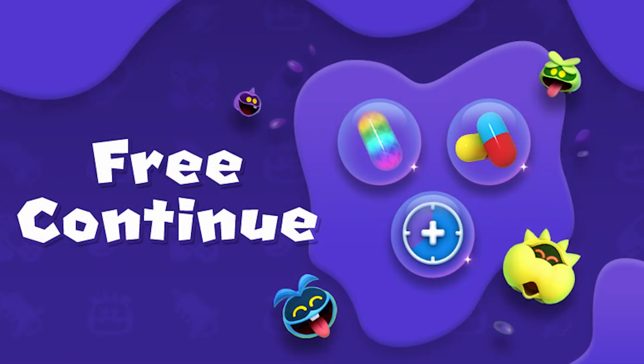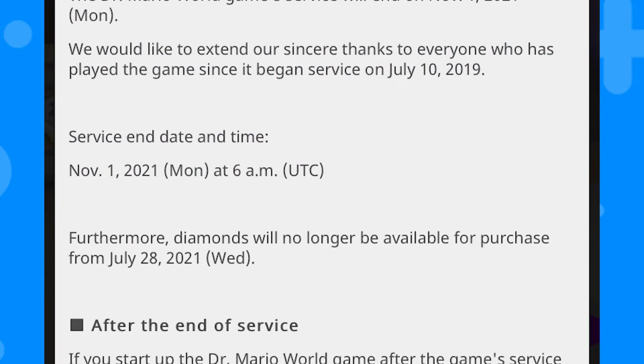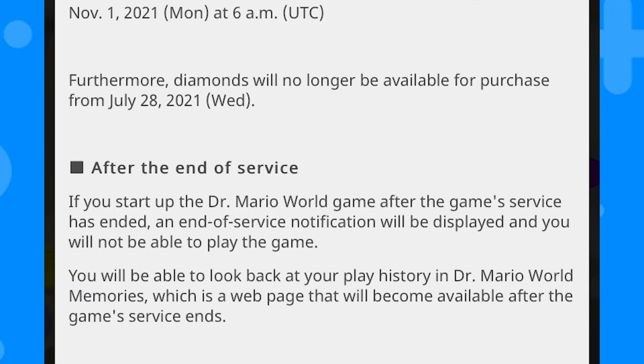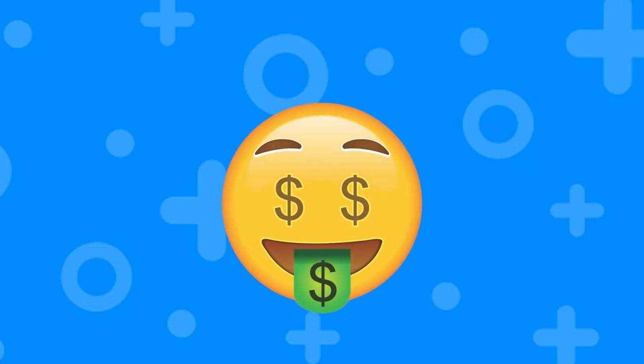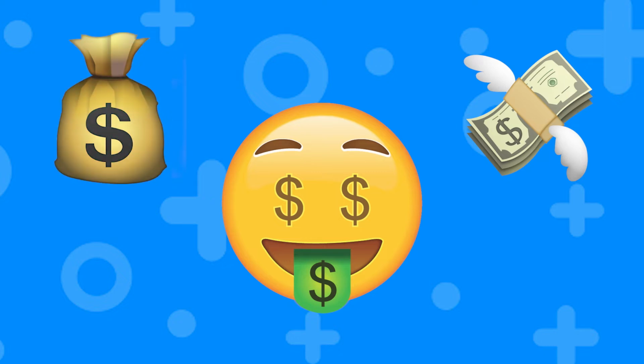Sadly, on July 28, 2021, Nintendo announced that they would be ending service for the game starting on October 31st, but did not give a reason as to why. A likely culprit of the closure is rumored to be due to a lack of revenue. If we compare Dr. Mario World to some of Nintendo's previous mobile games, we can begin to see which games survive and which are canned.